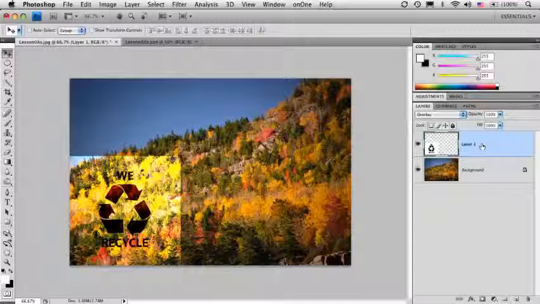Okay, and then for soft light, it's a little bit more difficult. You've got to start going down the letters in the word. S is already taken by screen. O was already taken by overlay. So for soft light, it's F. So think of it as F-T light. All right, so if I hit F for soft light, it'll change it to that blend mode. So that one's a little bit weird, but really for most of them, it's the first letter of the word. So you can remember that. Just remember Option Shift on Mac or Alt Shift on the PC, and then hit the first letter of the blend mode for the keyboard shortcut.